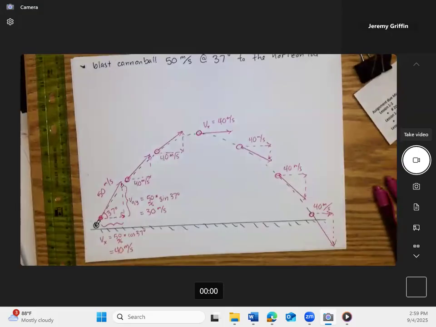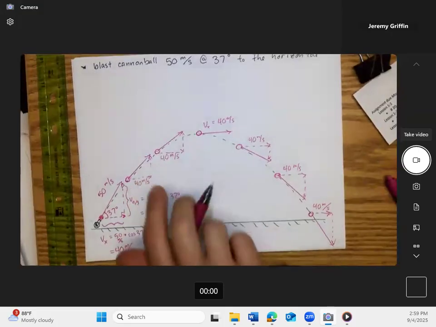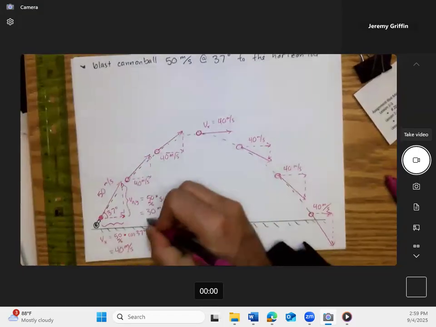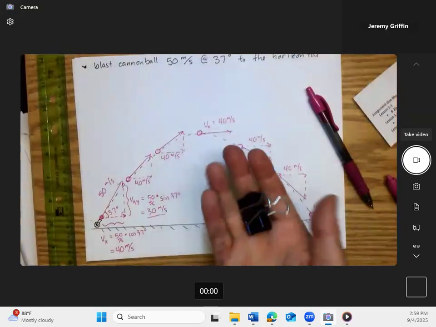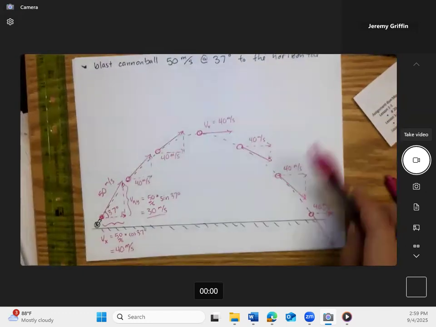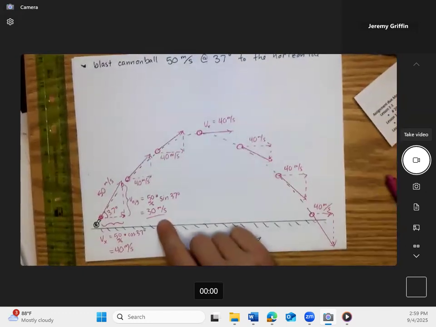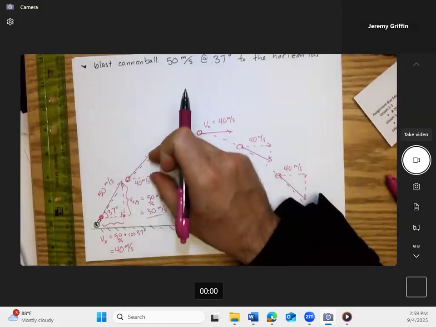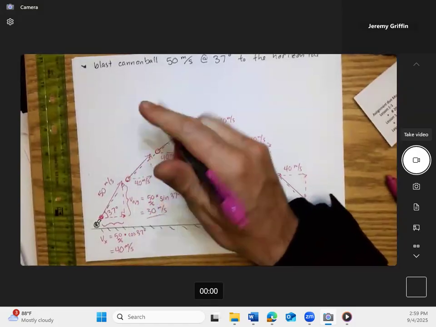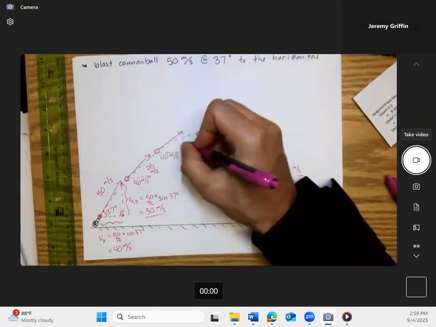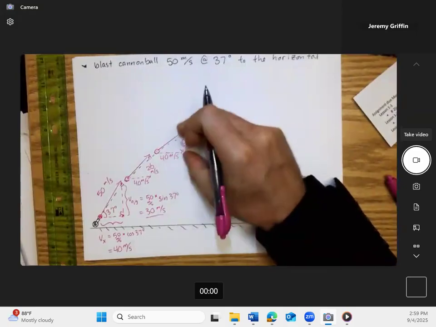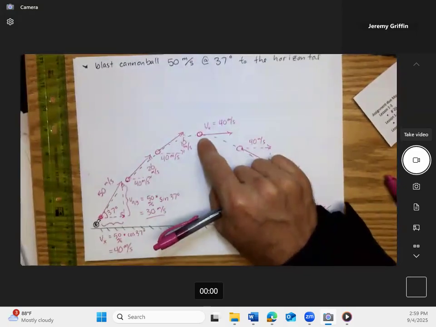All right, you guys ready for a vertical? So, yeah, leaving the cannon barrel strictly in the vertical, it was going 30 meters per second straight up. Right? Kind of like if you just took a ball, you threw the ball straight up at 30 meters per second. You guys remember that? So after 1 second, now it's going up how fast? 20 meters per second. And after 1 more second, it's going up how fast? 10 meters per second. 1 more second, up how fast? 0 meters per second. Right?